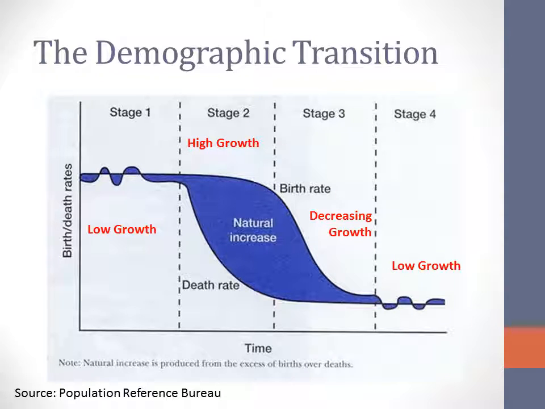The demographic transition is a model of population change. So we think about that population change that has occurred in the world, where high birth rates and death rates transition to low birth rates and death rates. It is divided into 4 stages. Remember, when looking at a population without considering migration, a population can only grow if births are higher than deaths. That is why it's called natural increase.